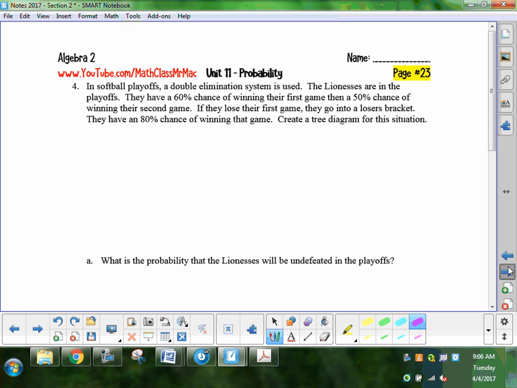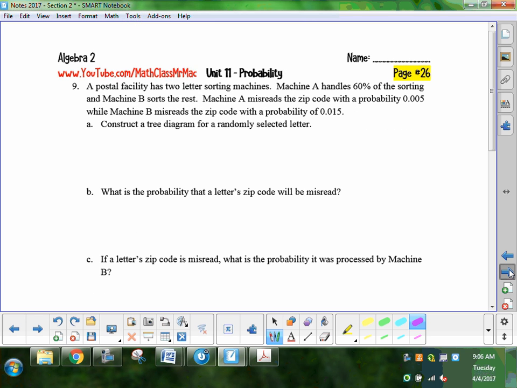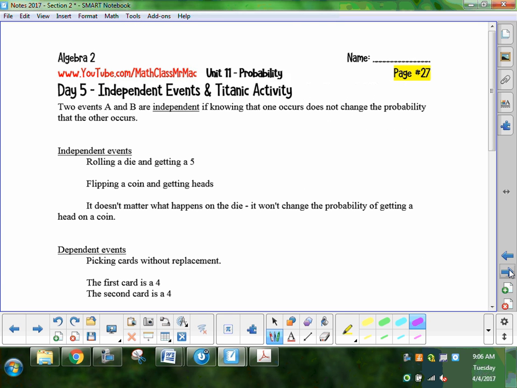Let's go over to day 5 stuff. So we're going to talk about independent and dependent events. There's a test that we can go through and do to figure out if events are independent versus dependent, and there's some testing that we can do on it.